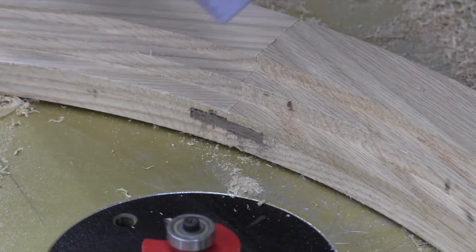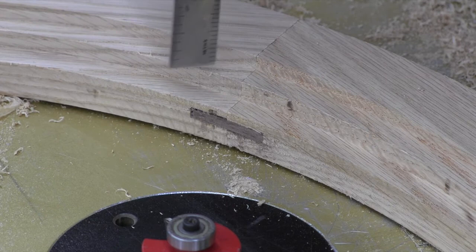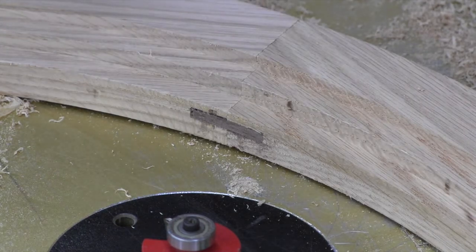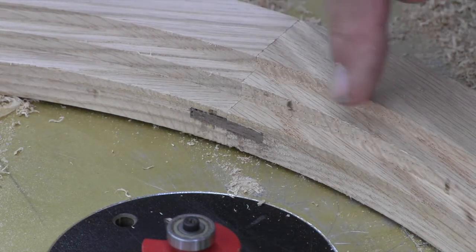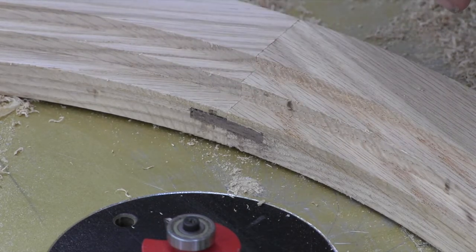Okay, so I hope you can see what I've done here. I've got an outer rabbet, which is going to be for the keeper ring. The keeper ring is going to go from here. It's going to be about 3/4 of an inch wide. The inner rabbet is going to capture the piece of stained glass. And I've made the depth so that the stained glass will sit just slightly proud of this surface. So when I put the keeper ring on, it's going to grab it.